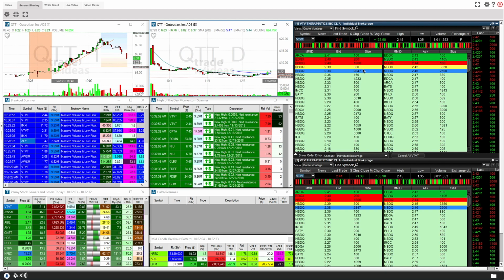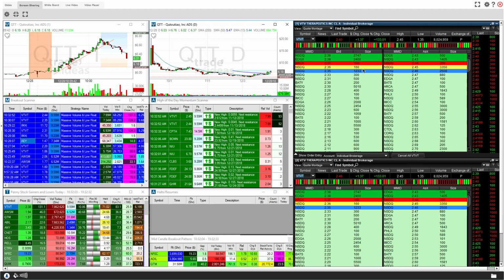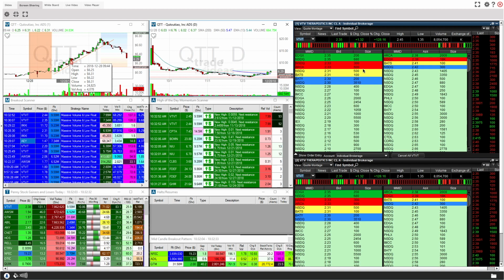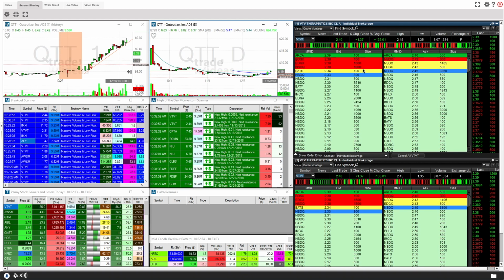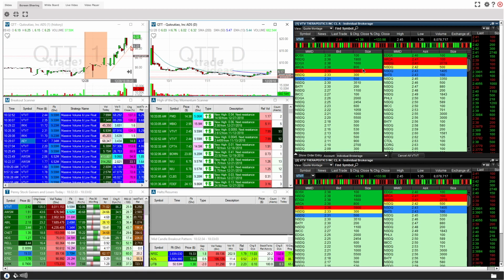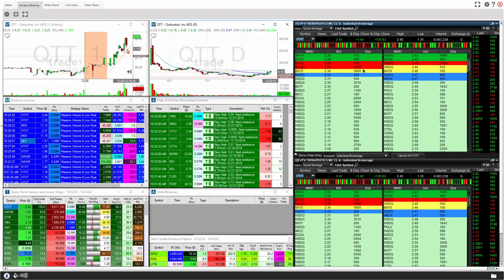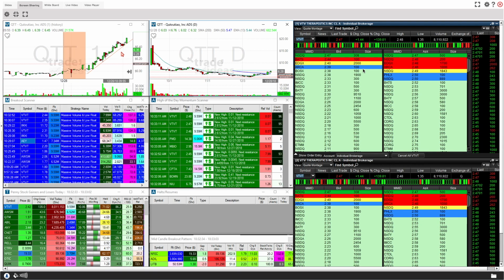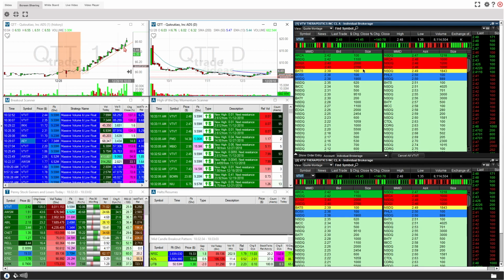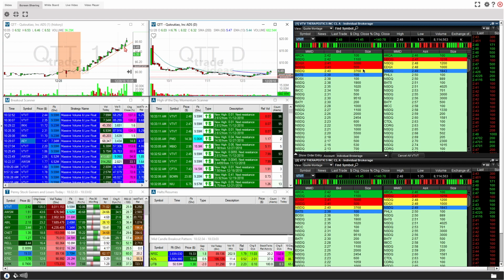Now I'm saying to myself, all right, what is this play going to do? What's its next move? It comes back down towards around 6.18. We bounce up and run up to 6.30. Now the stock comes back down towards 6.22 and runs up towards around 6.29. With that being said, guys, I can start putting an uptrend on this play, and I could say to myself, as long as it holds this uptrend, I'm good to go.